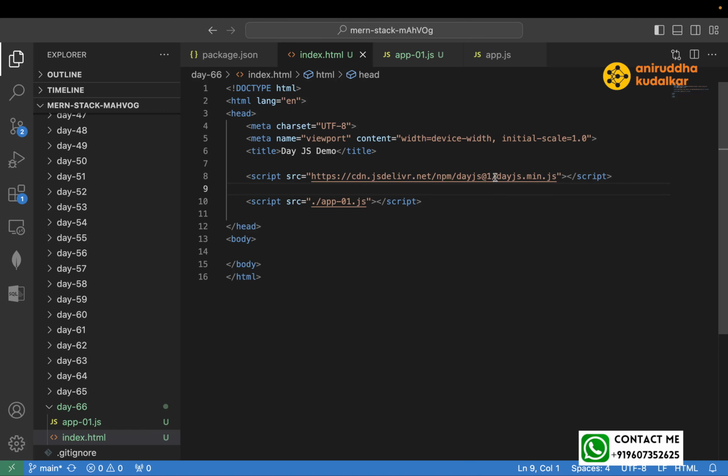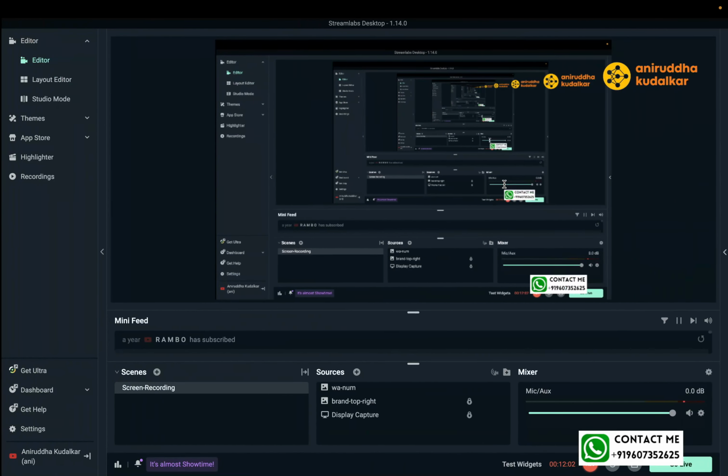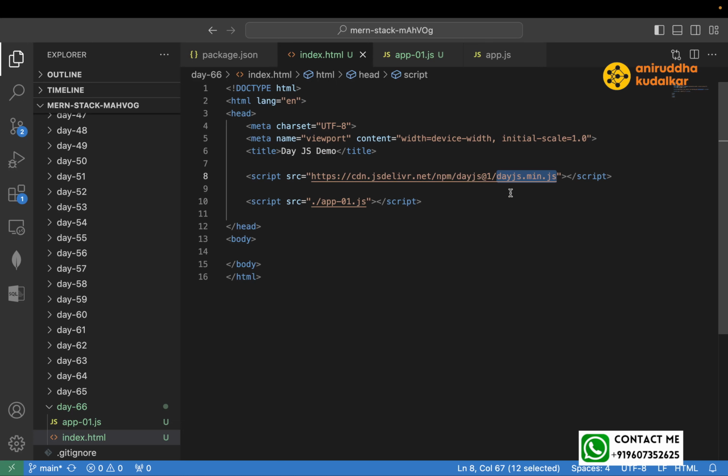Remember that it is a node project internally. The way they have coded, they have typed this day.js.min.js. So day.js itself is a node project, but the final outcome is what you are using in a web app.